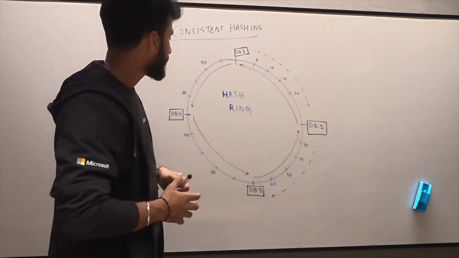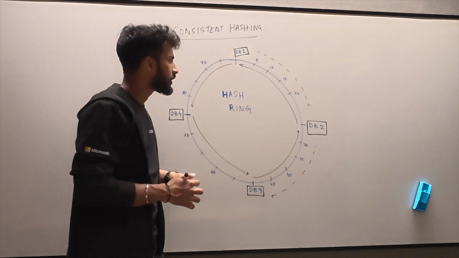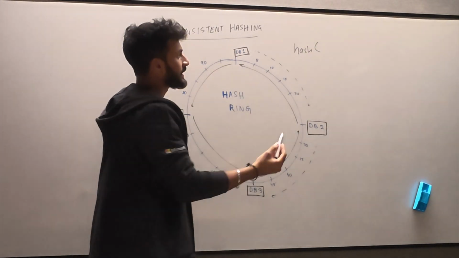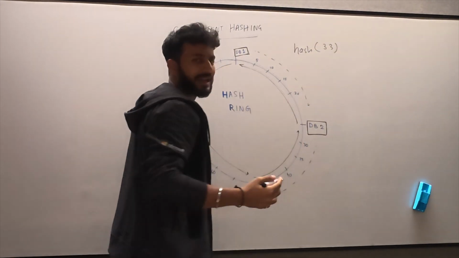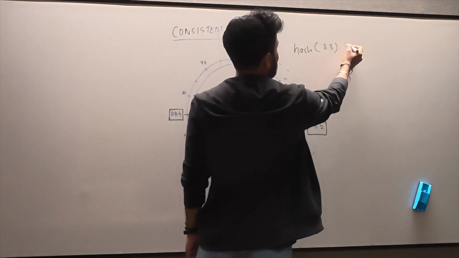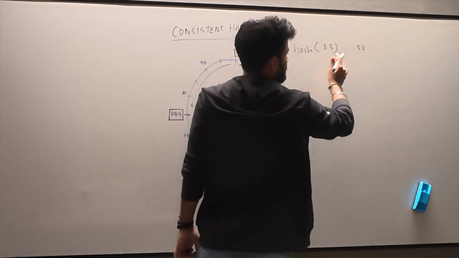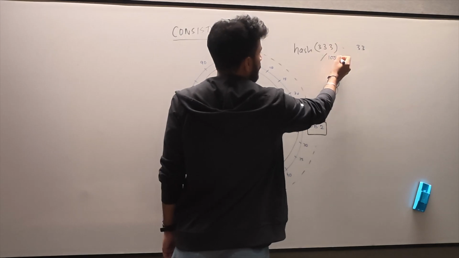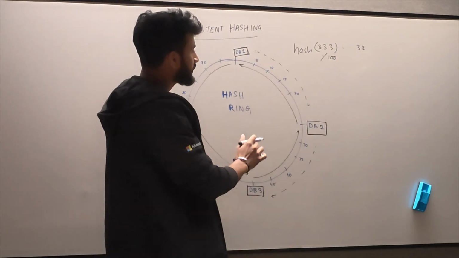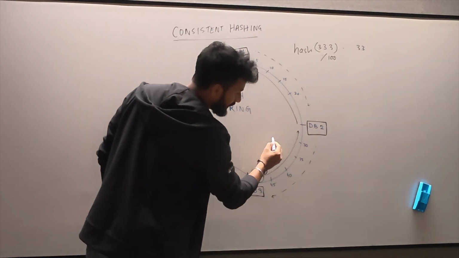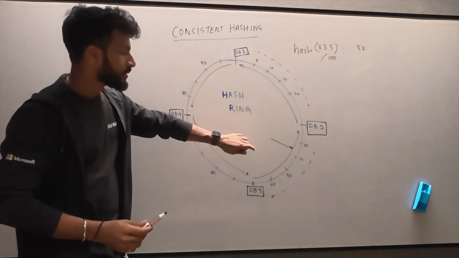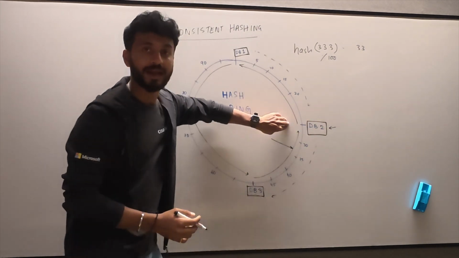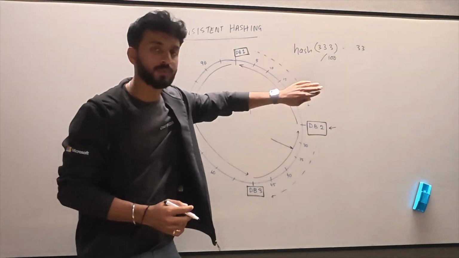Now, let's try to understand what's happening. Let's say my hash function takes an input, let's say 33, which is my ID. The result after whatever function is coming to 33, let's say. I'm just giving an example. Let's say it's 333, you do a mod 100 and whatever, all those things you are doing, and you're getting 33. So 33 would land where? 33 is landing here. So whatever is in this region should go to DB2. So DB2 will handle this request of 333 or 33, whatever.